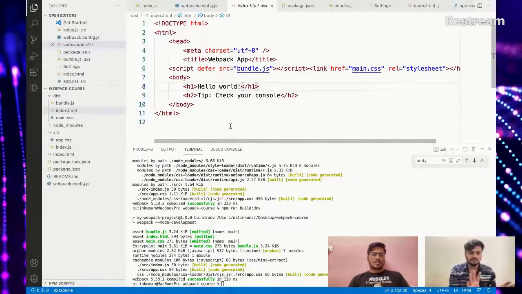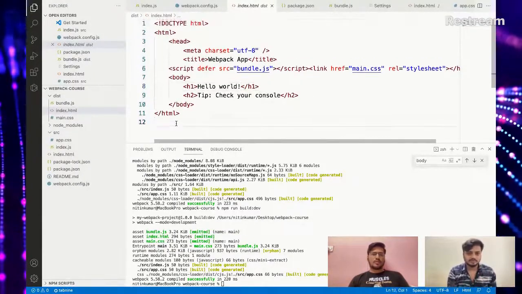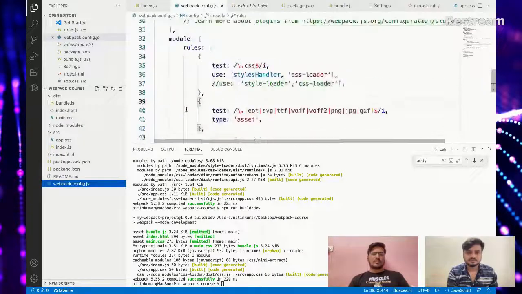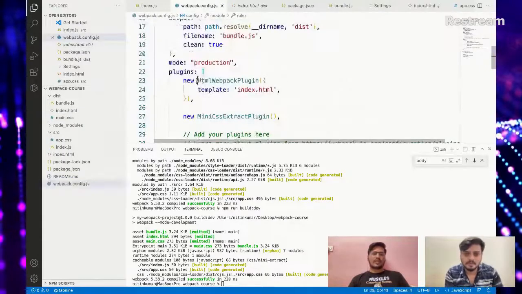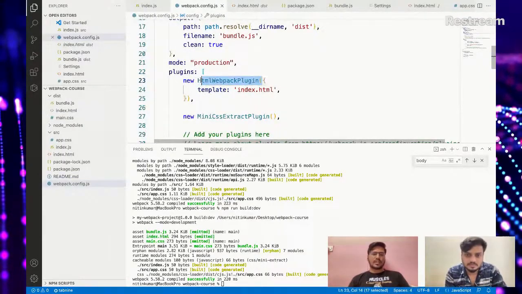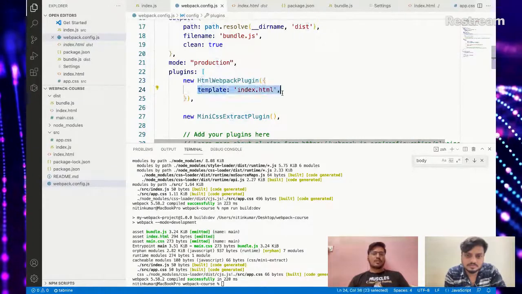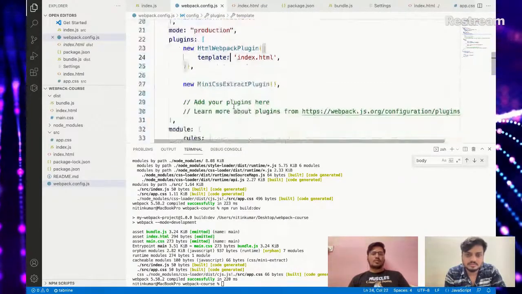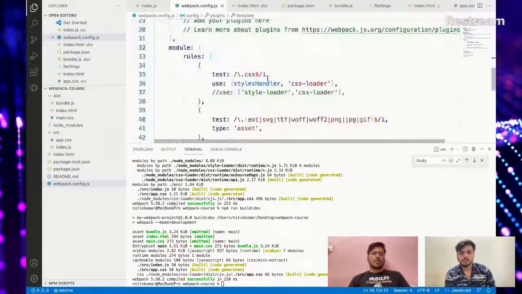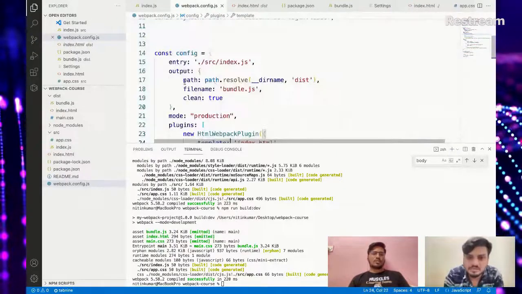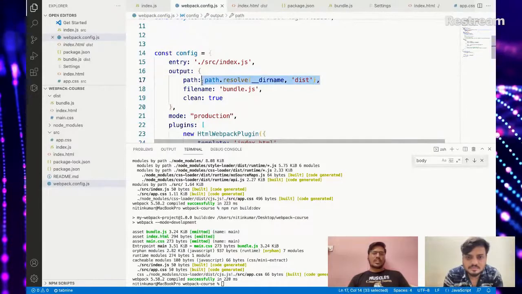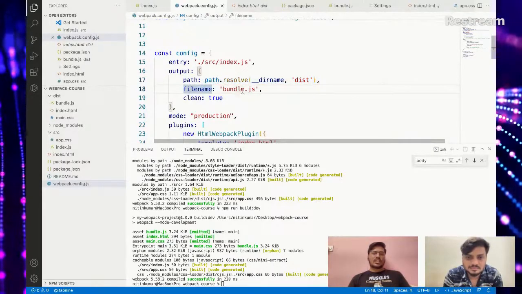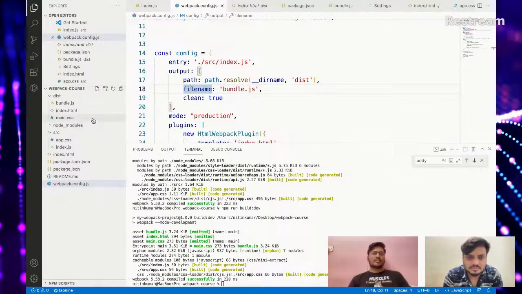It will not matter. You can configure everything from here. If you read the HTML Webpack plugin documentation, there are many more options than just the template. You can use those, and you can also change the output name from bundle.js to any other file. It will use those files.